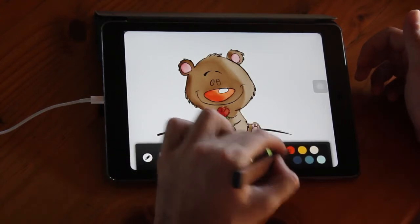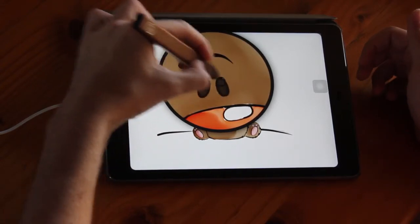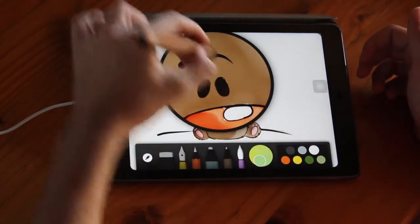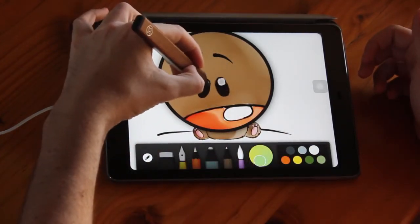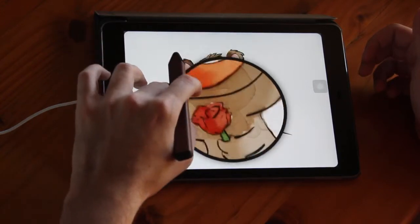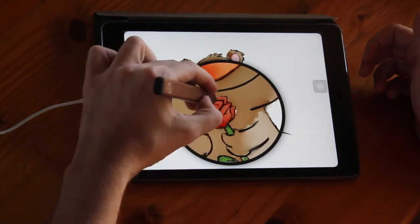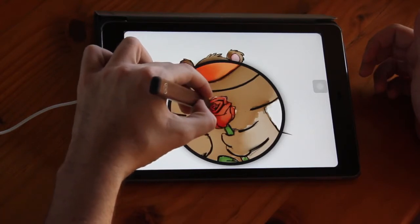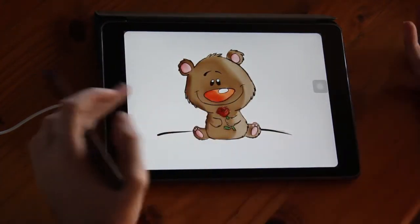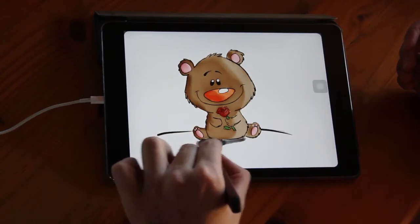So the next thing I'm going to do is just do the eyes. Just add a little bit of color to it. Okay, and for this I'm just going to use some white to make the highlights in the eyes. Okay, and just going to go back down and just finish up the rose. Bring back some of the details I took away. Okay, and that's about it. There's your picture, and that's just a quick demo of how to draw a teddy bear using Paper by 53.